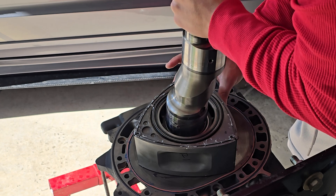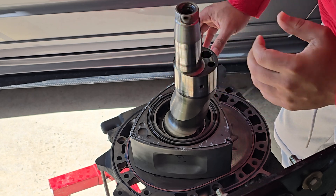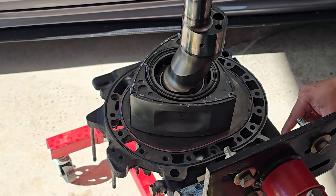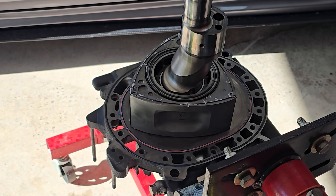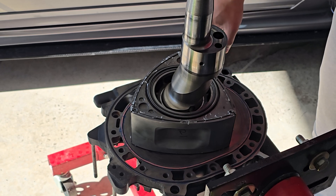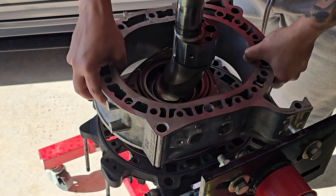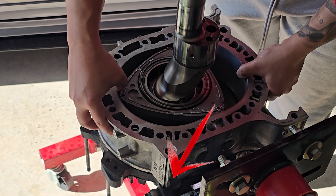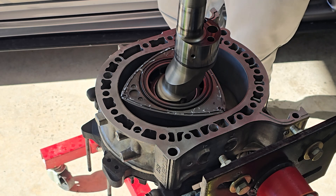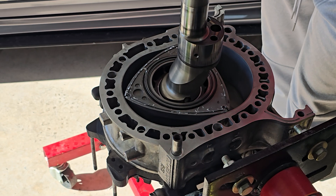Here you're trying to minimize the movement of the rotor because that can shift the corner seals. Before you put in the housing, make sure you don't forget to put silicone on the lower area of the iron. There's an O-ring on the front side of the housing — put Hylomar on that area. The Hylomar will dry and keep the O-ring in place. These are the dowel pins to maintain everything in place.